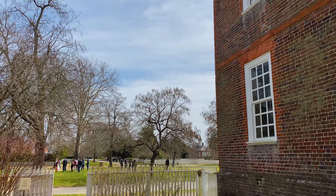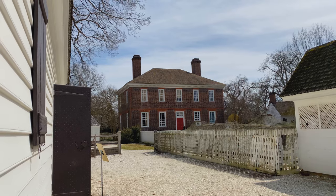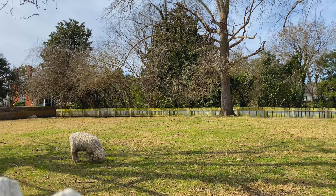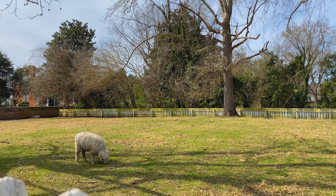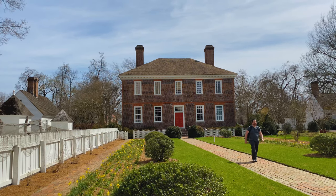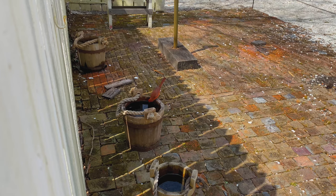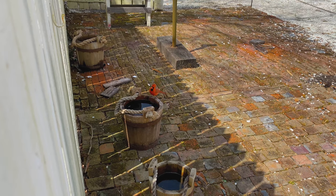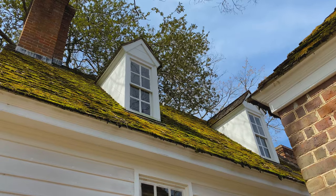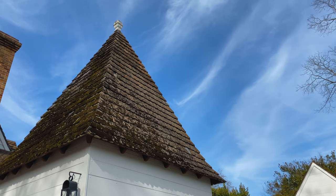Being in Colonial Williamsburg together, and finally uncovering some of the areas here not as often seen by visitors, made this trip feel more complete. Now we understood even more about the vast acres of land that make up the old capital here. And there's no better way to witness it, to get outside, open our eyes, and let its beauty shine out.